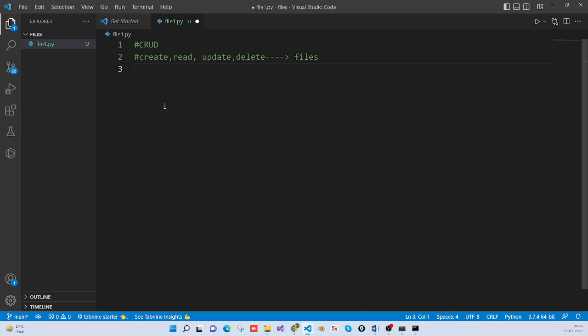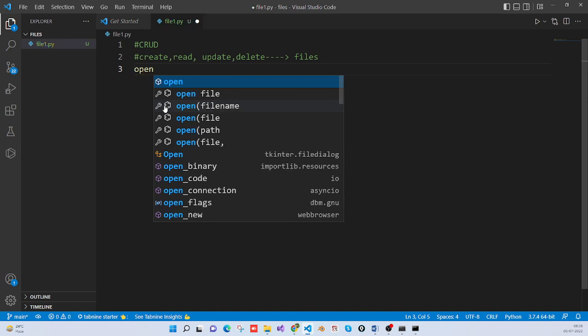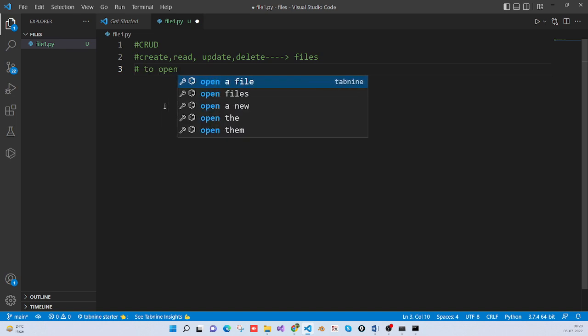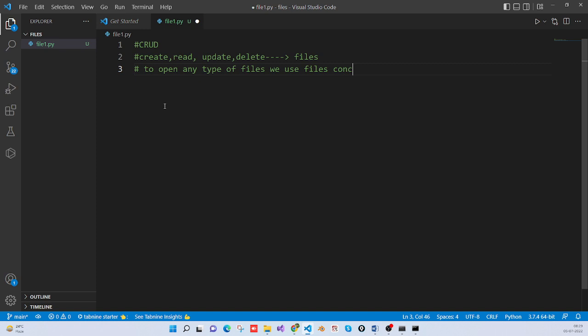Generally most of the time, if we are not using any libraries, we can simply use text files to open any type of files. In our case we use text files most of the time.